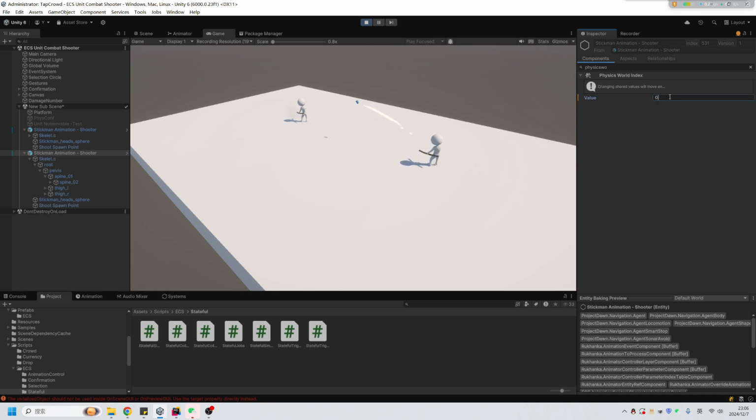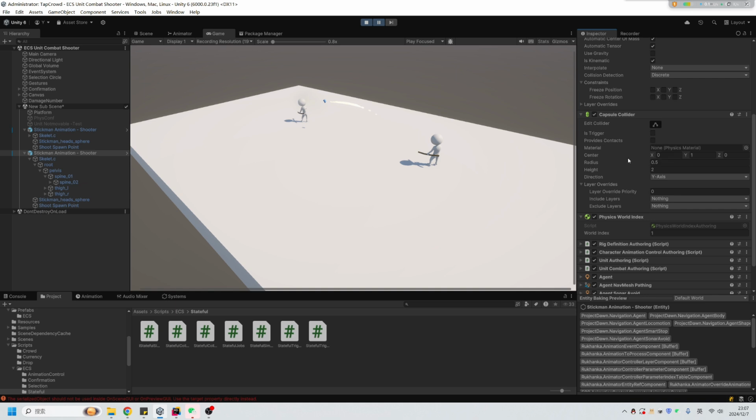But if we change it back to 0, the collision happens. We can conclude that whether the collider works depends on two factors. First, if it has a physics world index, it is determined by the physics world index. Second, if there's no physics world index, it will always take effect.